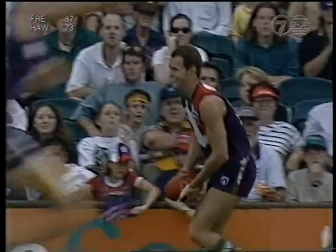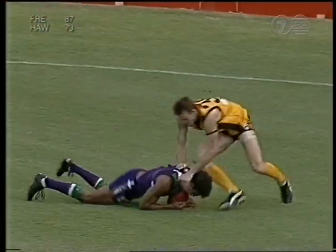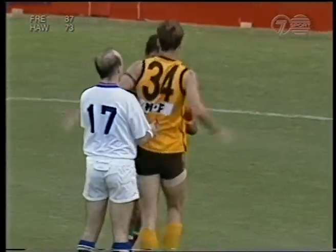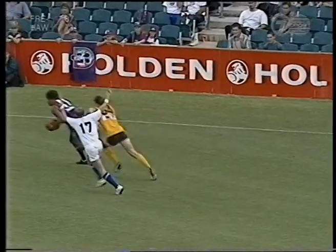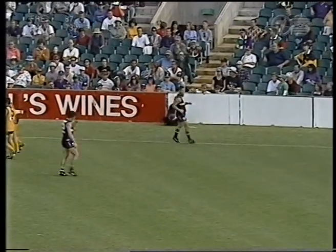Clement gets back, and that should just about snuff out any hope for the Hawks, although Kickett had to wait a long time. Graham has tried so hard. He's been another good player for them. And Kickett, a little sleight of hand, runs away then. High floated towards the wing. Big leap from Tallis at the back. He thumps it out of bounds.